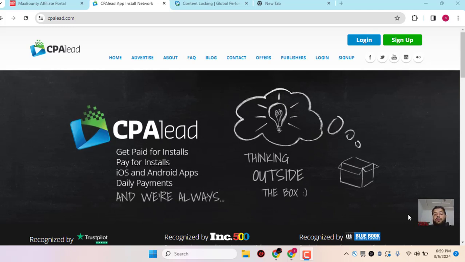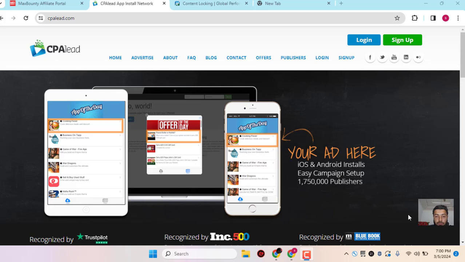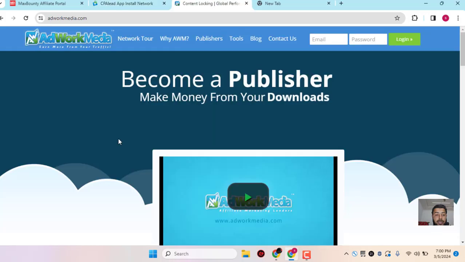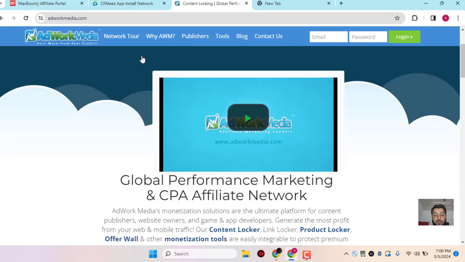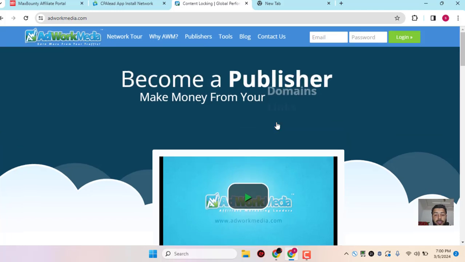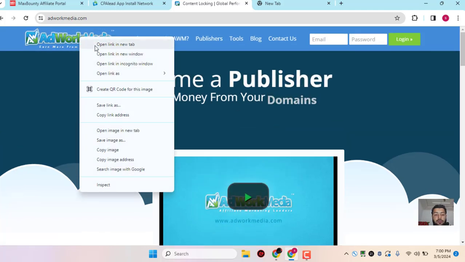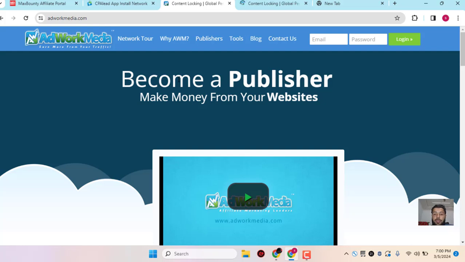So first we have to choose the affiliate or CPA network. This is the main thing that we want to focus on first. And after that, we have to pick the right offer. For that, we could do CPA lead, or it could be AdWork Media or Max Bounty or whatever you have, everything is still the same. And if you search online, you would get 200 plus affiliate or CPA networks. So you can go with any affiliate or CPA network. You have to sign up with an affiliate network and just start promoting the right offer.